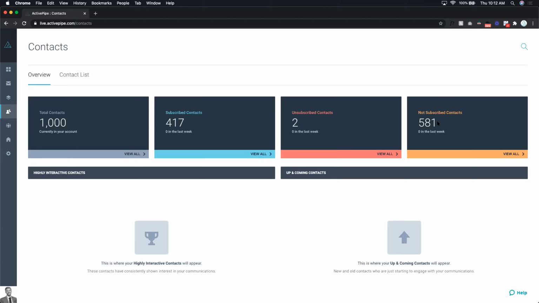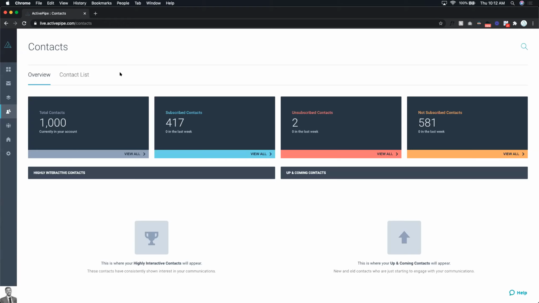That's going to sync to ActivePipe as a tag. You'll have a tag called open house leads, and then whoever you've grouped on the Delta side will just be tagged in ActivePipe. And I'll show you in a second how you can add those tags into your campaigns to send to those specific groups of contacts.